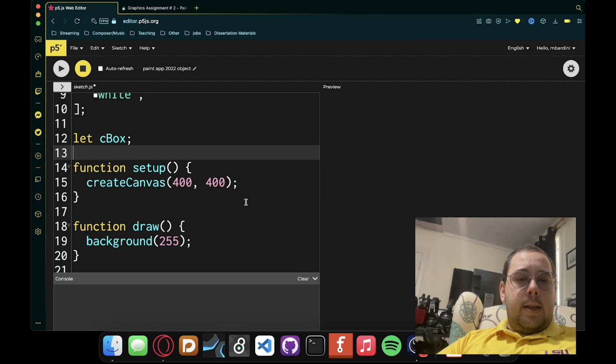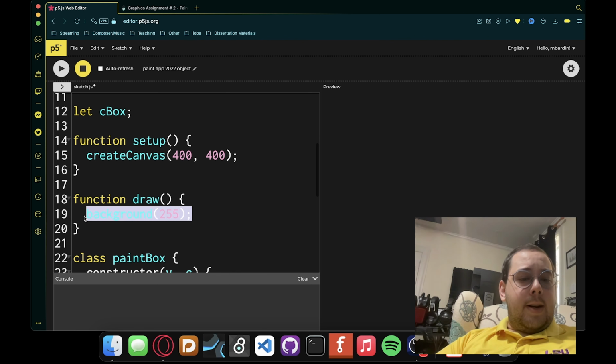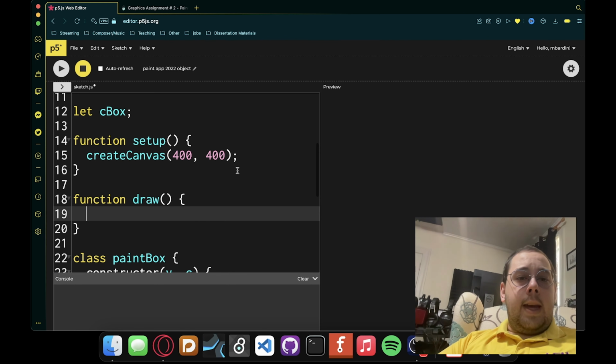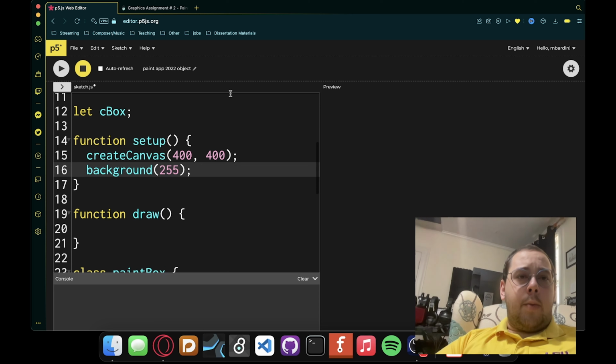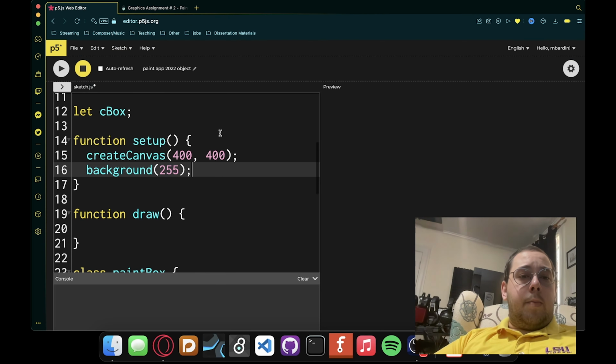And then inside of setup is where we're going to do most of this. So I'm actually going to move the background into setup because we don't want the background to update. We want to be able to draw stuff on it. So we're going to put that there.